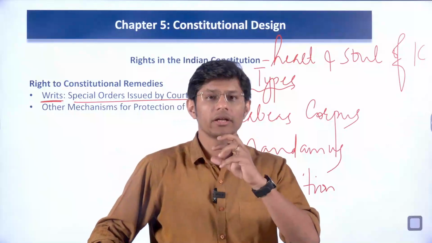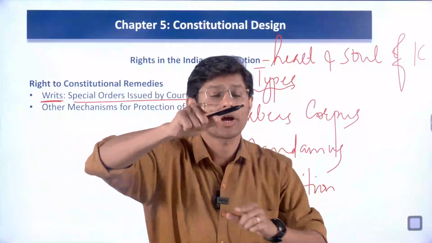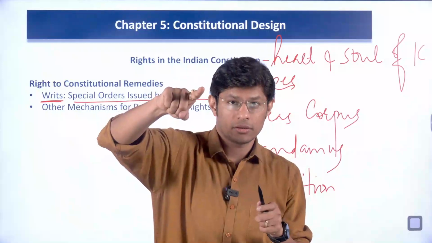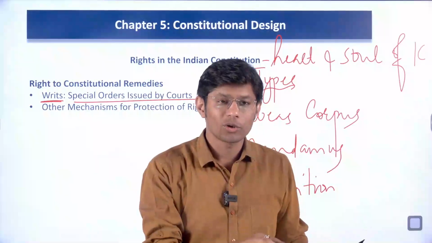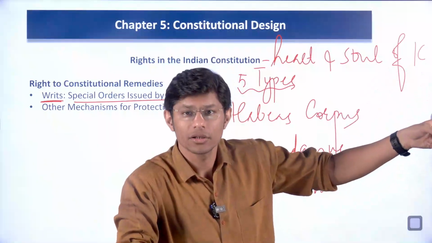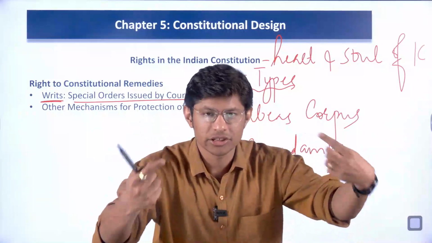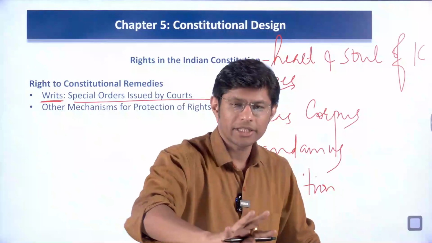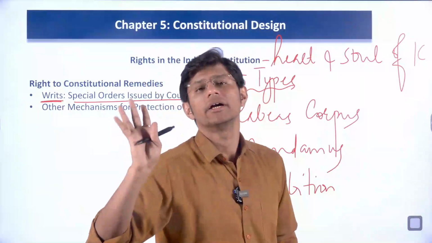For example, when you are a district collector, you are in charge of that district, you cannot give orders in another district. So if the lower court is exceeding its jurisdiction, then the higher court will stop the lower court from exceeding it. We stop the lower court and tell it, please do not exceed the jurisdiction, you are not authorized to take this decision.